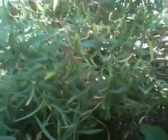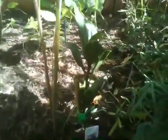And then we got tarragon down here in the corner, dead center. We got 2 bay leaf trees, which take forever. And then a strawberry plant.